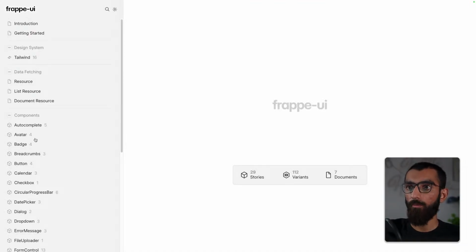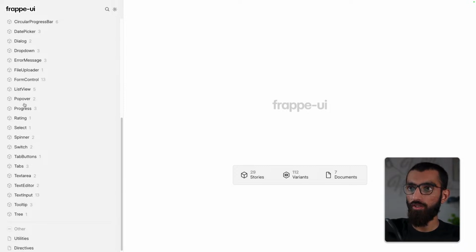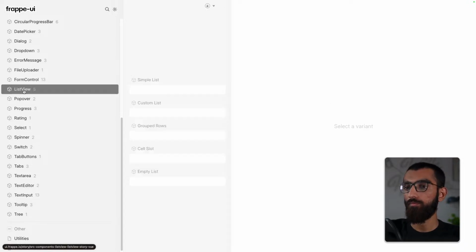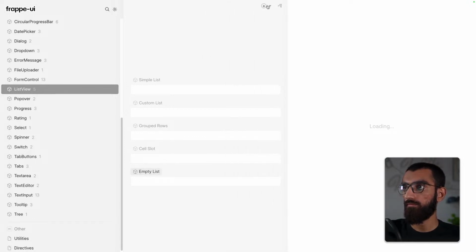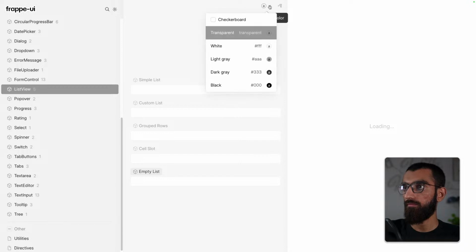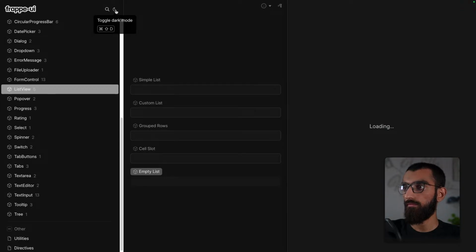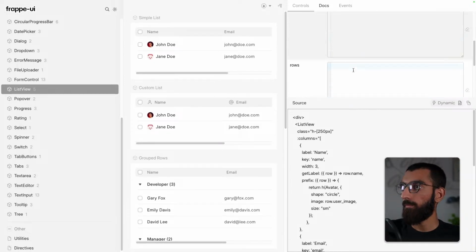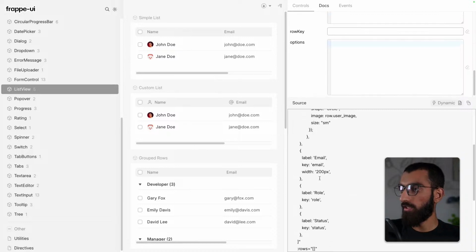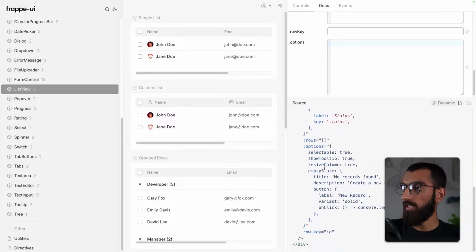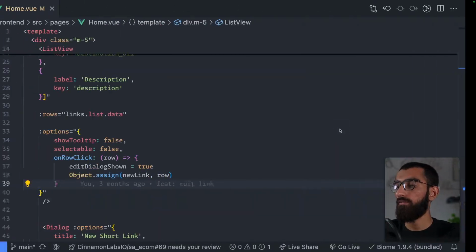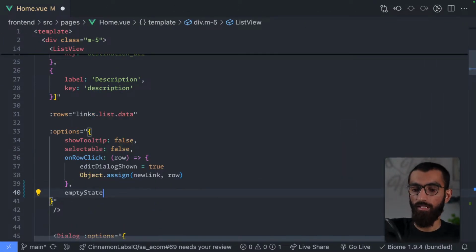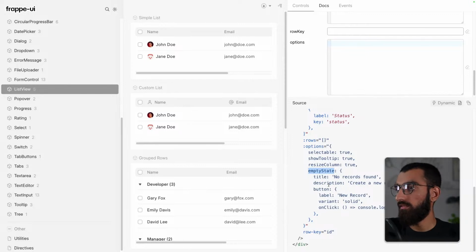Frappe UI is open now. Let's go to list view. Empty list. Yeah, empty title, empty description. How are they providing it? Empty state. Okay, let's copy empty state, which is an object: title, description, button.